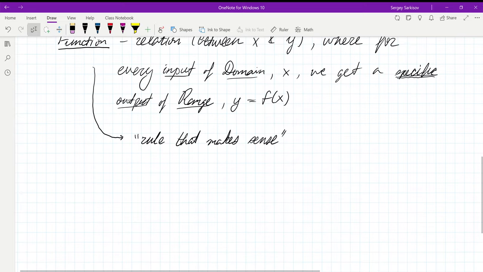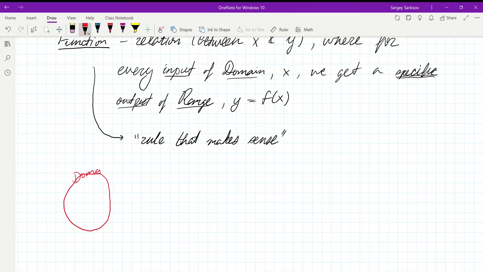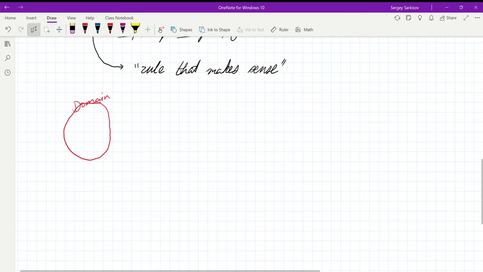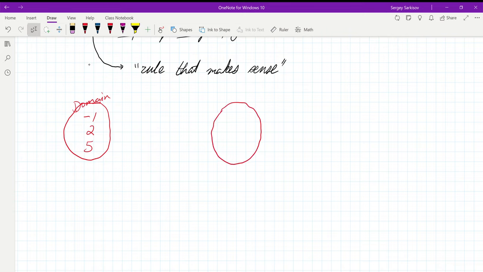So let me give you a more representation with numbers, a relation, and a function, actually. Let's try some examples. Here's, let's say, a bubble, okay? And this is the domain, and we put some numbers in, maybe the numbers -1, 2, and 5. And let's say we have a range of numbers. Range is where we're going to get what we're going to get. And maybe from these numbers we get the numbers 3, -2, and 2. Some kind of numbers.